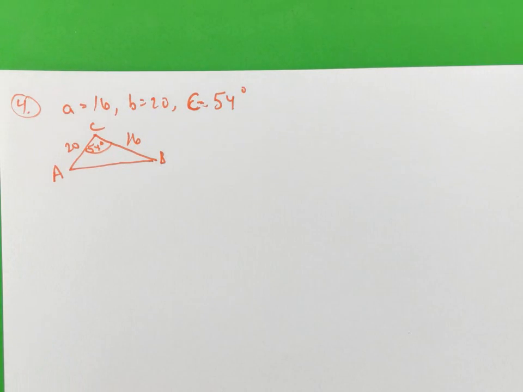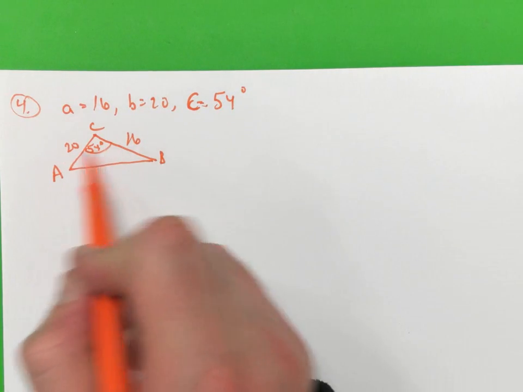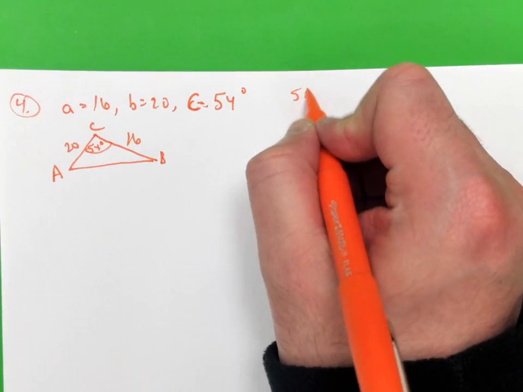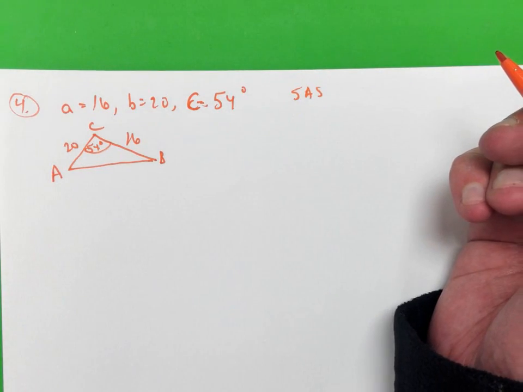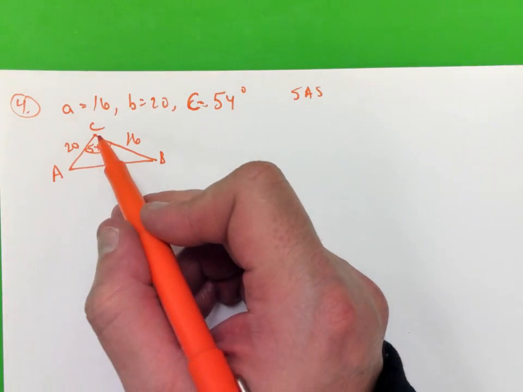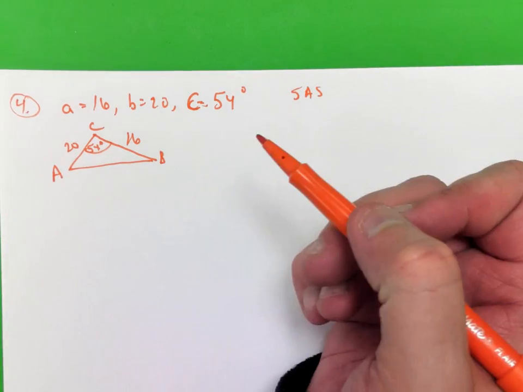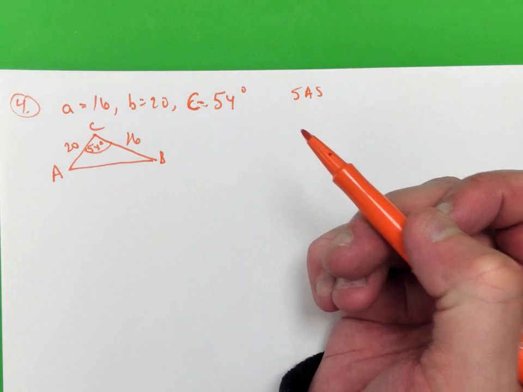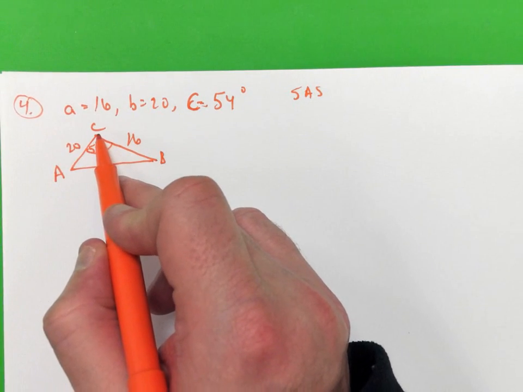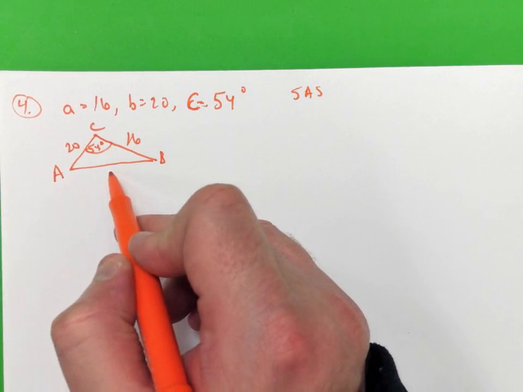All right. Now, if you look at this, guys, we have an angle in between two sides. That's a side angle side situation. Remember, the only ones you got to remember, if it's side angle side or side side side, it's the law of cosines. But you also can just think of it this way: do you have an angle and a side across from it that you know? No, so you can't do law of sines here. All right, so since we've got C here, we know the angle. We're going to find side C, okay?